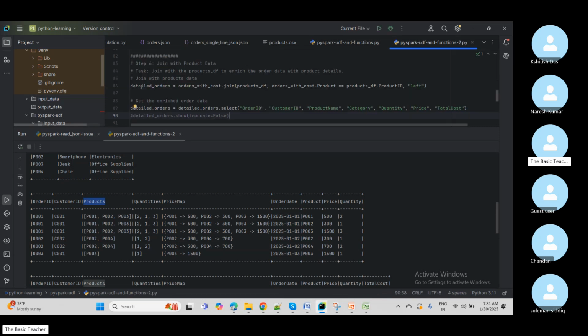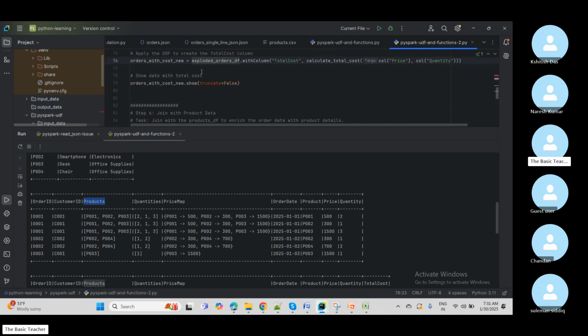Now coming to join details order. We are simply taking orders with cost. Orders with cost is just our previous data frame, which we created using this UDF, total cost UDF.